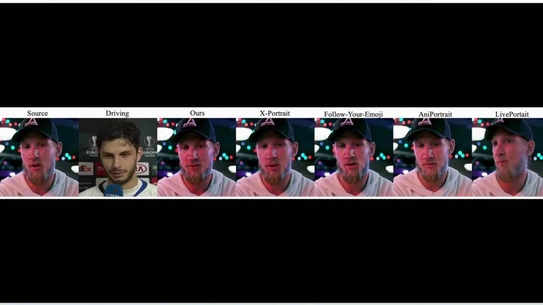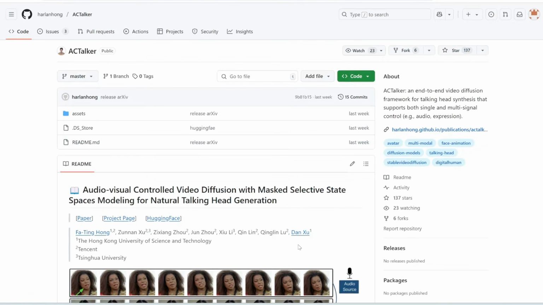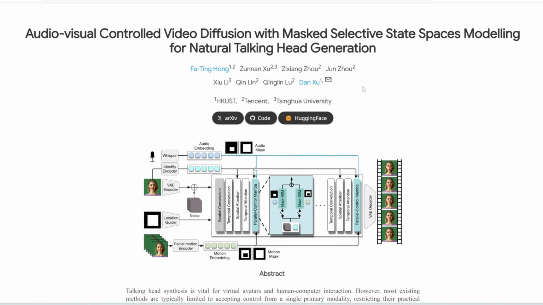So, with this tool and other AI tools which I featured last week, now anyone can just record a video of themselves acting and then apply their movements to any other person they want with just a photo. This unleashes so many possibilities. Now, if you scroll up to the top of the page, they have released a GitHub repo, but the code is not out yet. Hopefully, they will release this soon. For now, I'll link to this main page in the description below for you to read further.